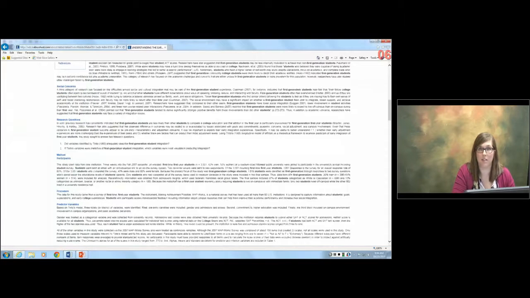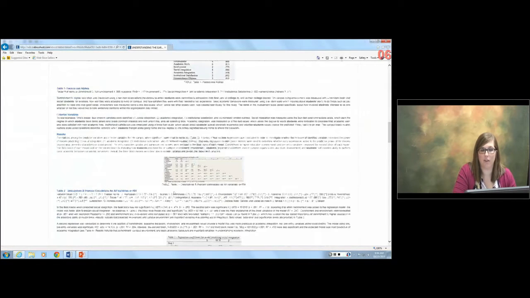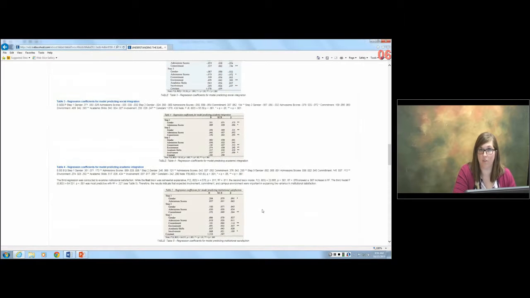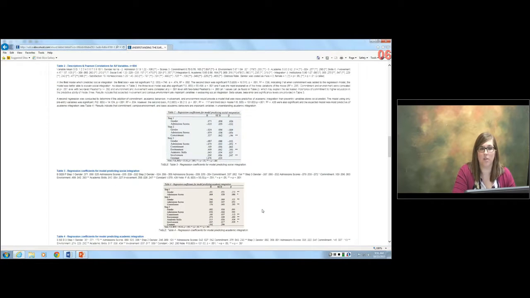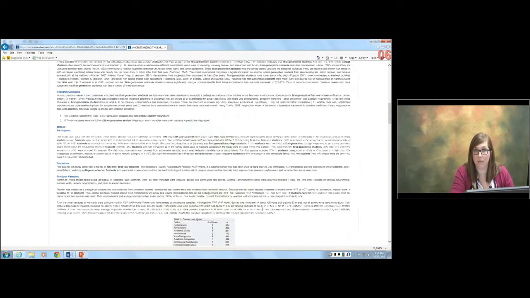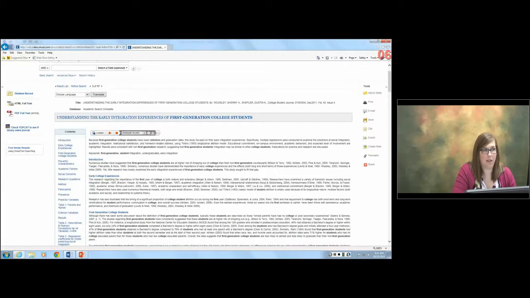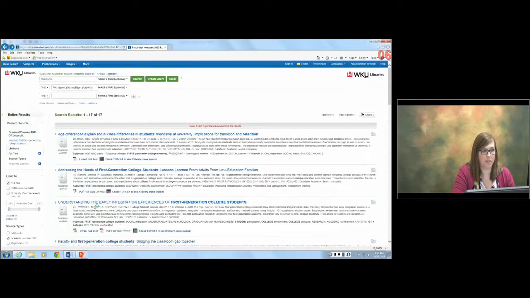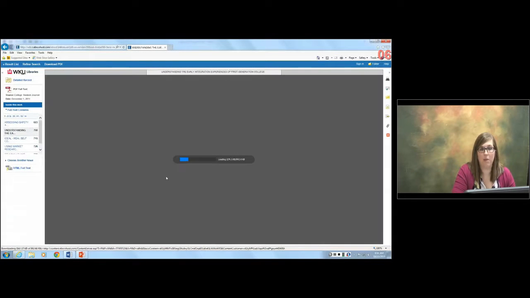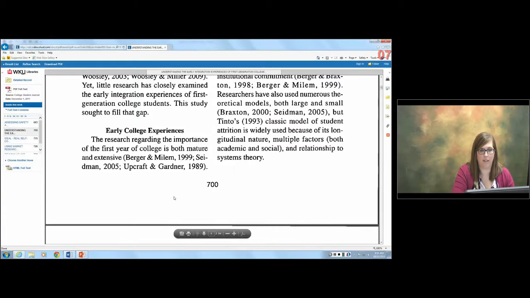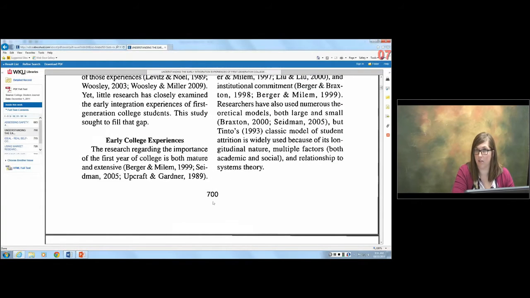A lot of times though, it doesn't offer the page numbers. So if you find an article that is really good and you think you're going to use it, you may even directly cite it. Paraphrasing is directly citing it, but you may not quote it, so you don't need the page numbers. But if you're going to end up quoting something from this article, you're going to need the page numbers. So it's good that this one comes in a PDF full text as well. In a PDF, you're not going to have that audio option for the most part, but you will be able to see, okay, this is on page 700, it's not just page 1.